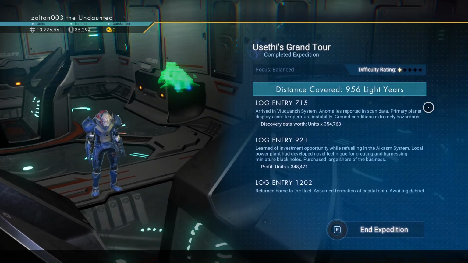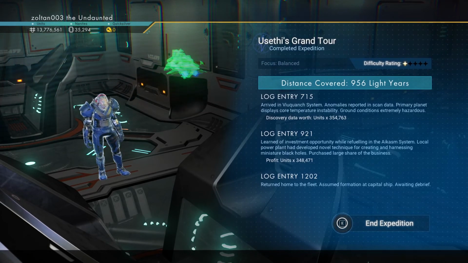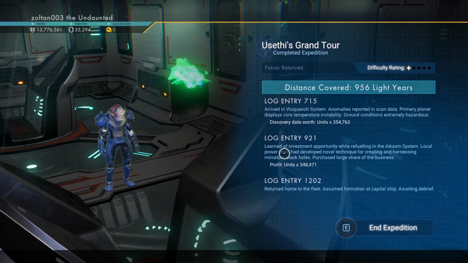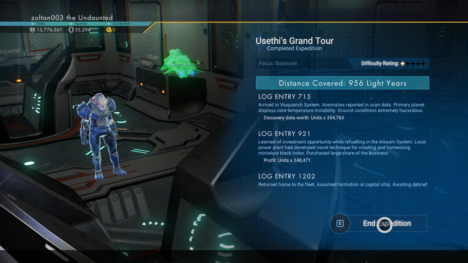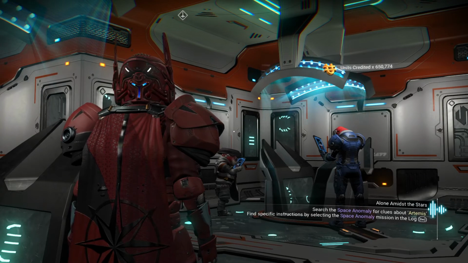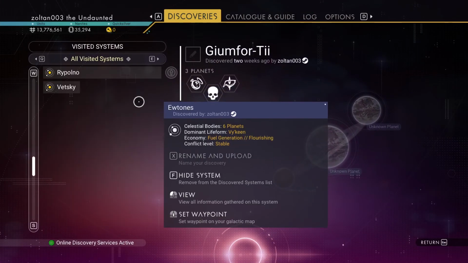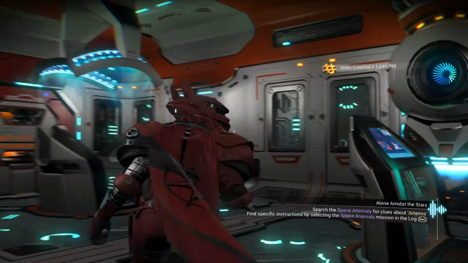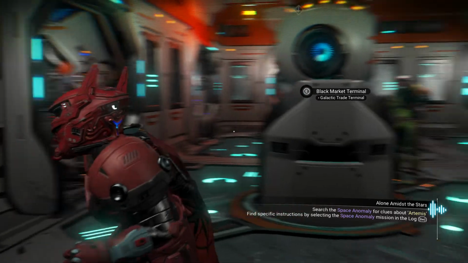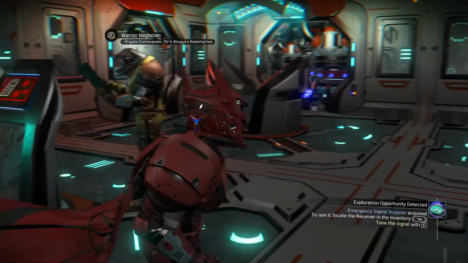And this has the same sort of procedurally generated entries, kind of like our discovery log has for flora and fauna and minerals. And I suppose that you'll remember that, so I'm not going to show that again right now.